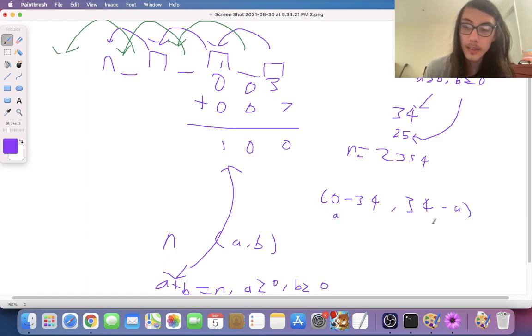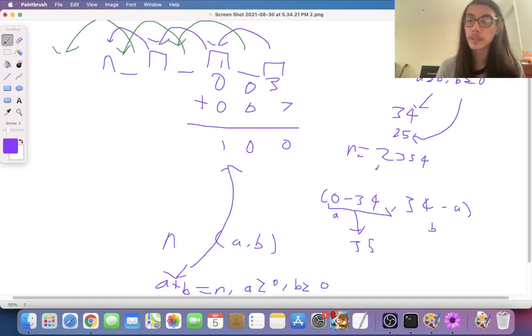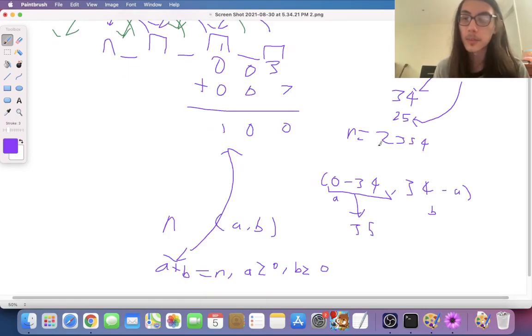So this is A and this is B. And the numbers between 0 and 34 are that plus 1, so really we have 35 numbers. No other configuration will work. So in total, the answer for this will be 35 times 26.